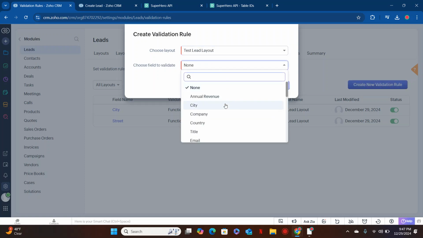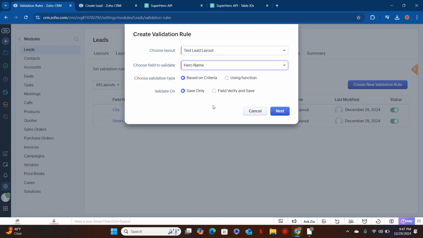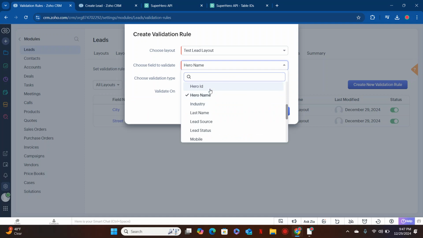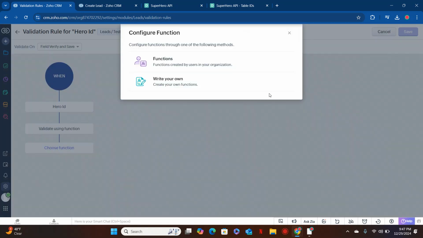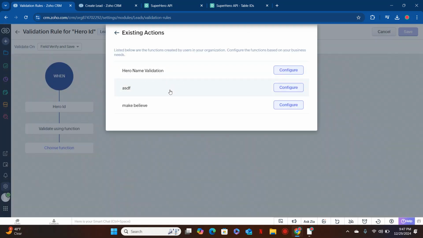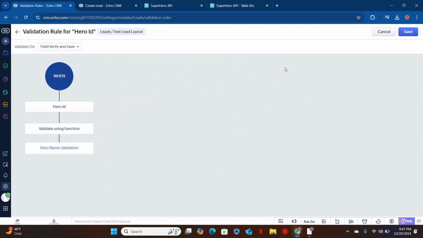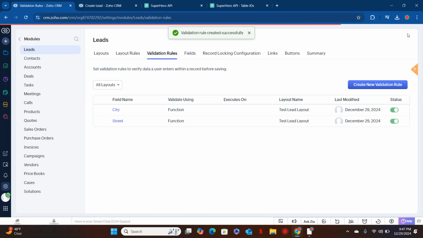On the hero name. Actually, let's do the hero ID. I lied. And let's do it using a function, field verify and save, functions, hero name validation, that one we just created. Let's go ahead and save that.